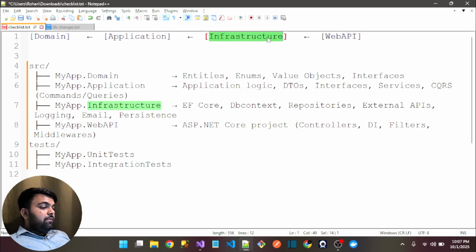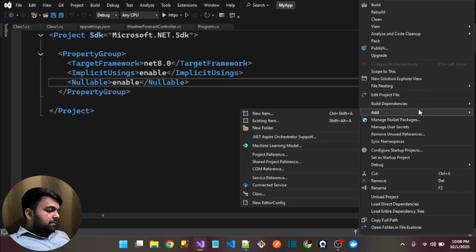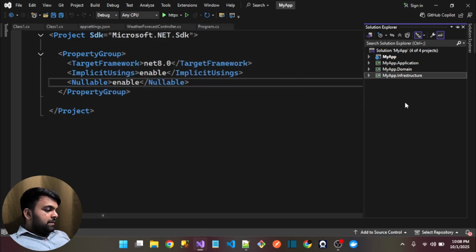After this, the next task is to give the references as well. So I will give the reference of infrastructure to the web API. What I will do is add a reference, add project reference. So I have created the first reference.